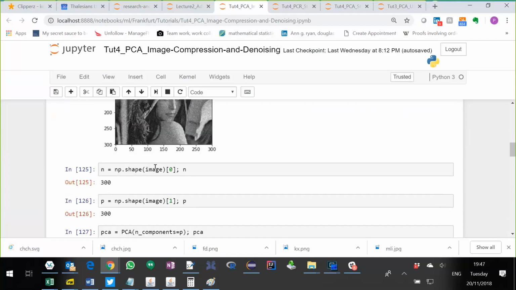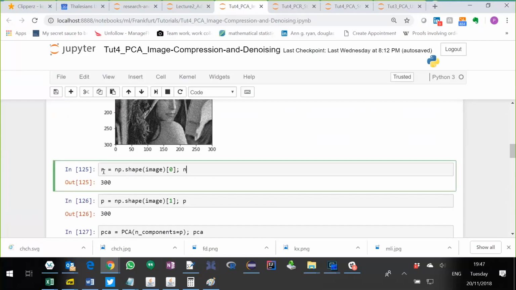So let us think of rows as our observations. We have n equal to the number of rows, which is 300, and let us think of the columns as features, and that is 300 as well. It doesn't have to be that way. I just chose to think of rows as observations and columns as features.